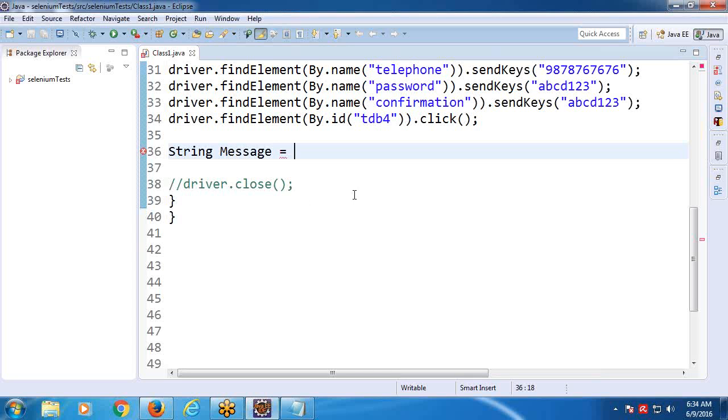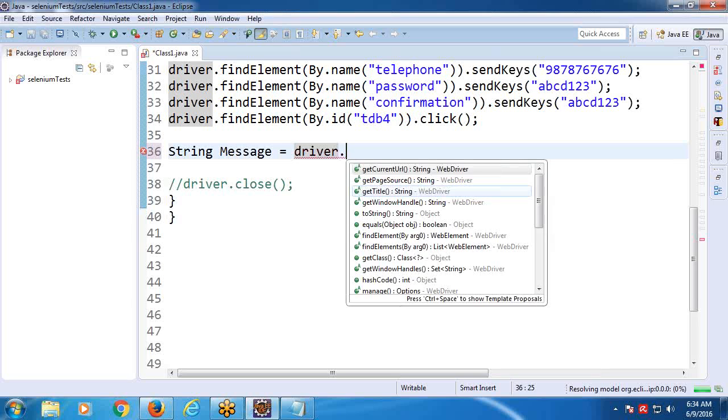Say String message equals driver dot. Continue. Driver dot get title. We are not getting title; we are returning a text area. How to return text area? Get text. Tell me the complete syntax.